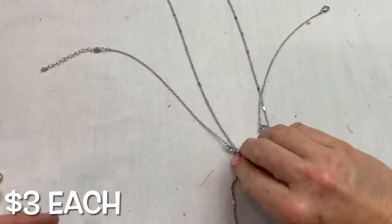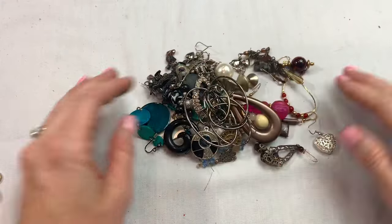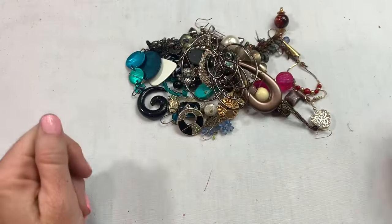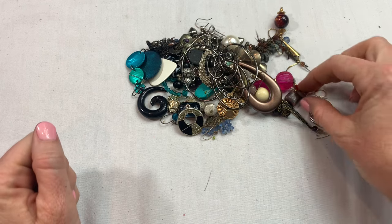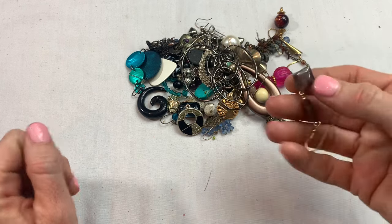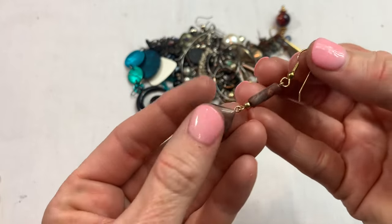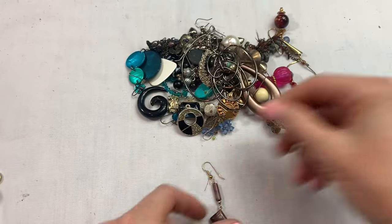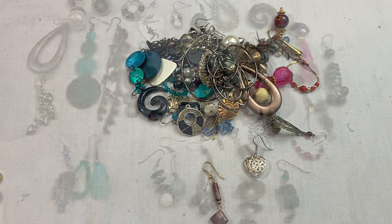Yep. Alrighty, that is the end of this box. Let's pull back these single earrings, and I'm going to make matches and get back to you guys. I'm going to go look in the last two single earring bags that I set aside and see if this one's in there, and maybe even possibly this one. I think I remember this one. So I'll be right back.